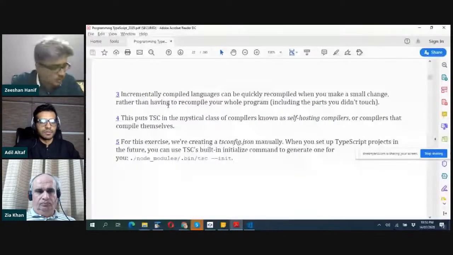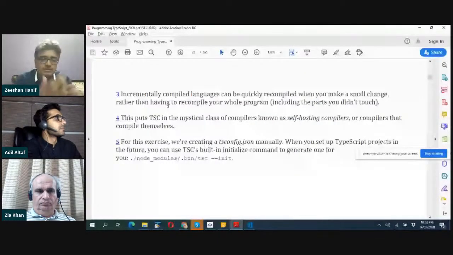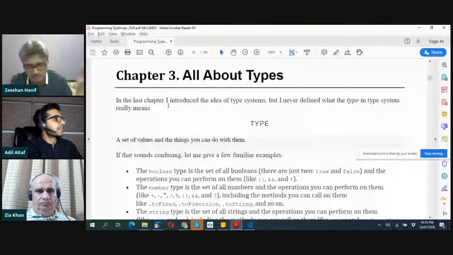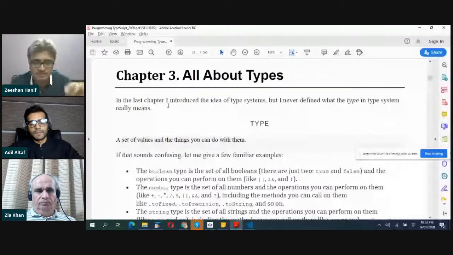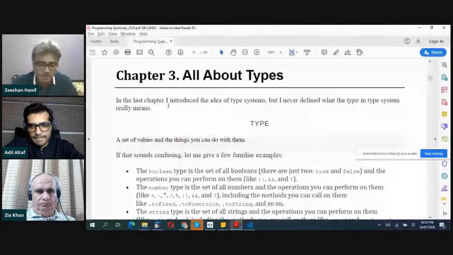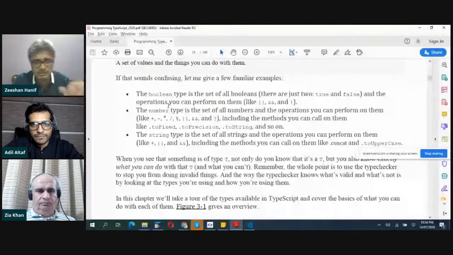All about types. So let's move to the discussion of the types. As we started with the explanation, you have type checking in TypeScript. So you can specify the type while declaring a variable. There are a lot of types available.